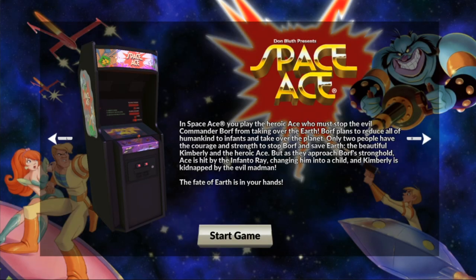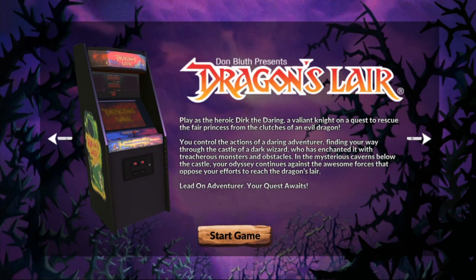And then Dragon's Lair 2. So we'll just switch controllers back and forth. And then Space Ace. Oh, okay. All right, then. I will just sit here and twiddle my thumbs. So we'll start the game, we'll check the options real quick, and then I guess that means I'll go first on this one. Sure, why not?